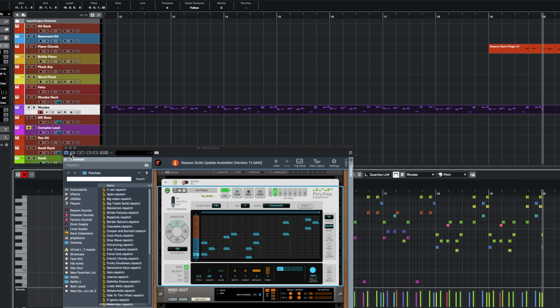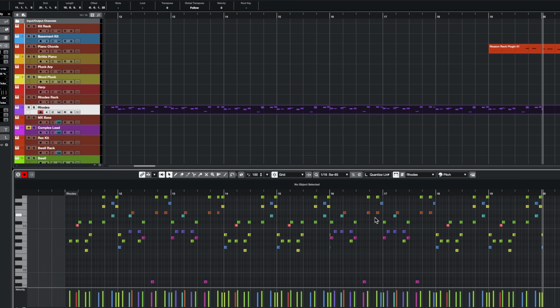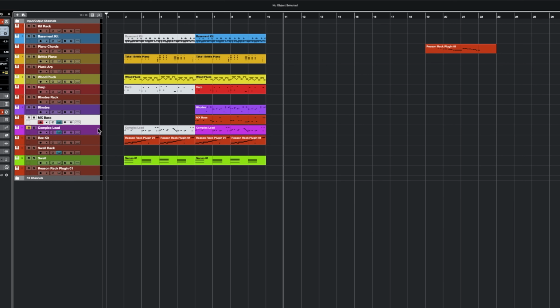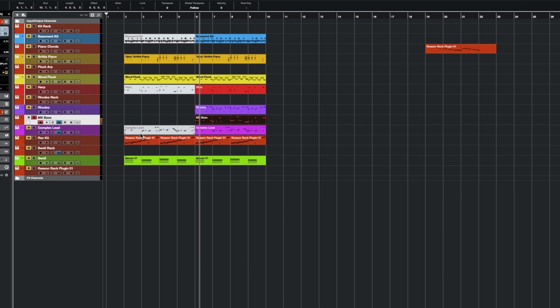So I'm letting the sequencer spill the information onto my track as if I'm playing it. Then once I'm happy with that, I can go in and edit the MIDI information that this device just played for me. I can quantize things, I can change the notes, all the regular stuff I can do with MIDI editing. And then for the bass track, I think I just played that one with the keyboard.